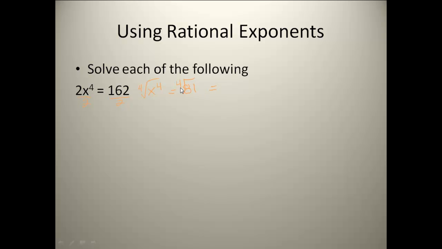Two options. You can look on your cheat sheet into the fourth column, or to the x to the fourth column, and see if 81's on the list, or you can type it into your calculator and see what you come up with. You will find 81 on the list, and it'll take you over to 3. But now remember, we've got that even root, so I have to make sure I do my answer as plus minus 3.